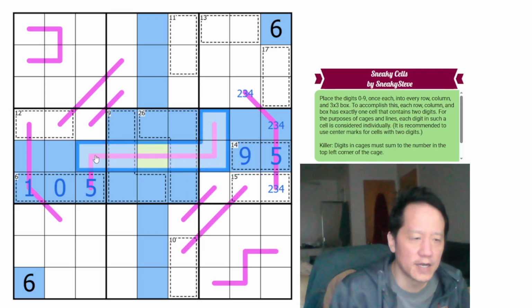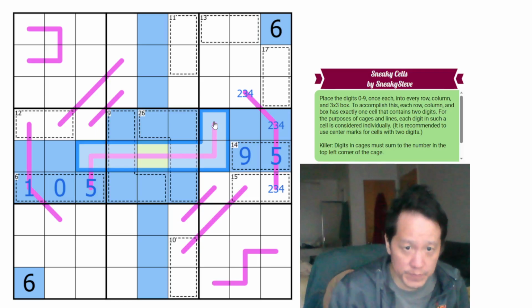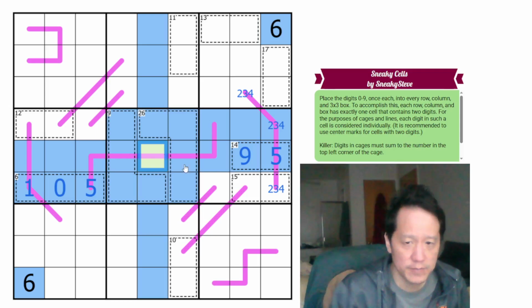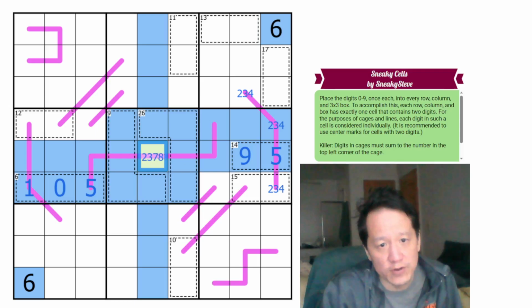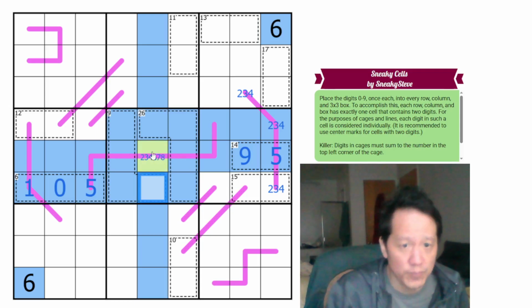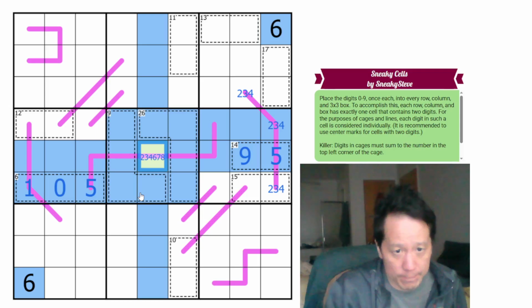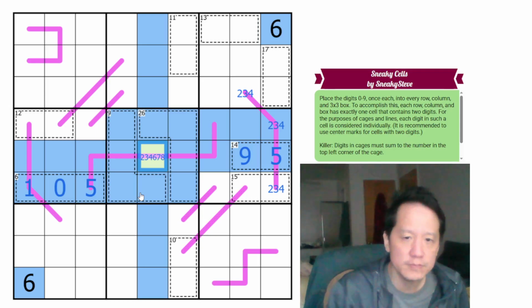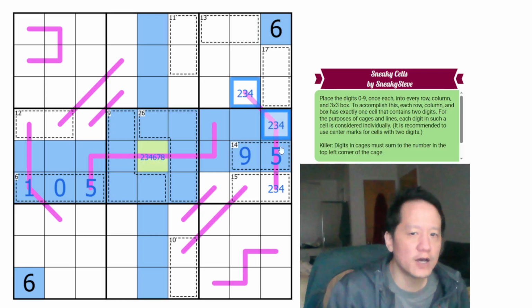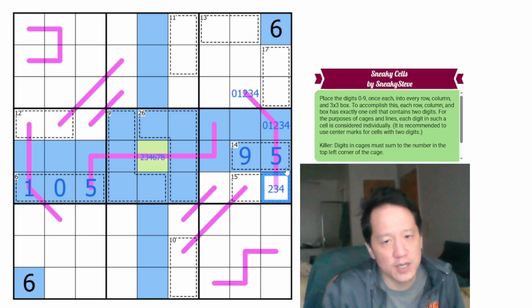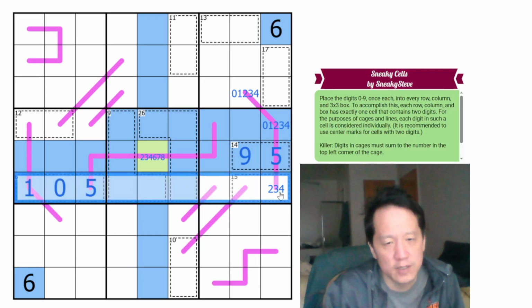This cannot contain a 9, no matter what. These are not, so this is specifically then 0 through 7 or 1 through 8. And these two must add up to 10. So it could be 2, 8, 3, 7, or 4, 6 to add up to 10 here. Because these add up to 35, so this sneaky cell must add up to 10. You could have a 1 or a 0 here in this, but this cannot be 0 or 1 because of the 1 and 0 in its row.